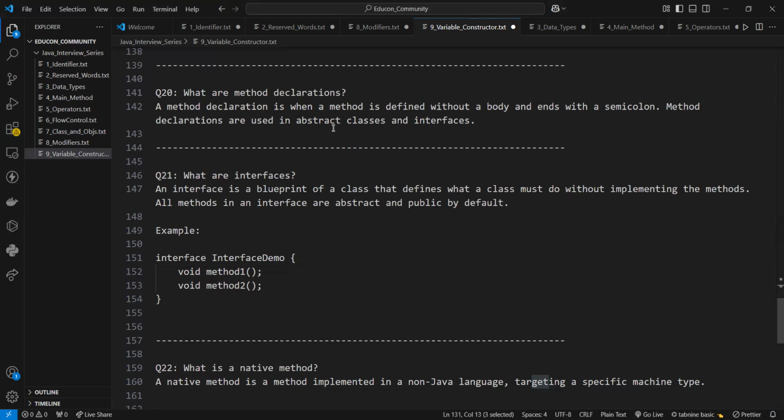As you know, abstract methods have no body, right? So that's why method declarations are used in abstract classes and interfaces.